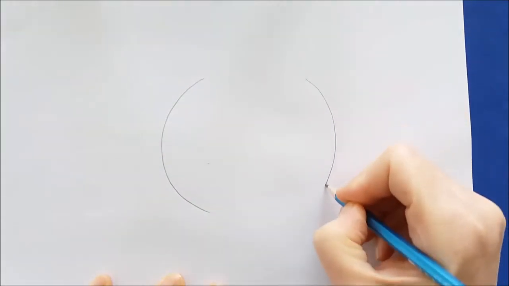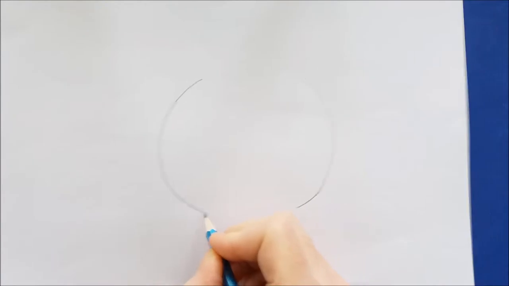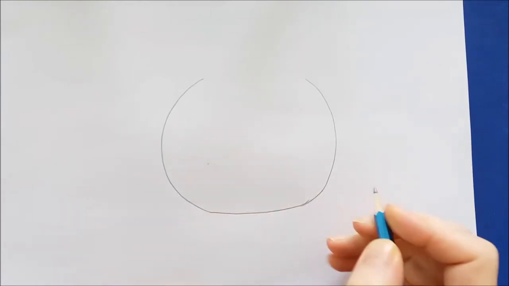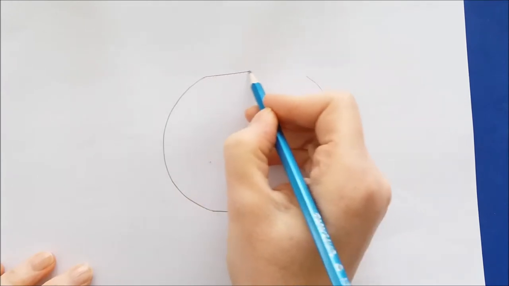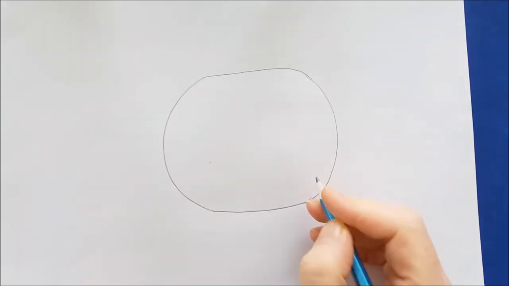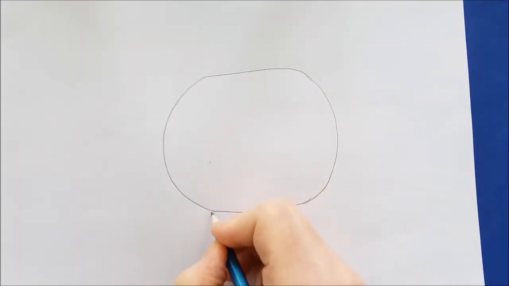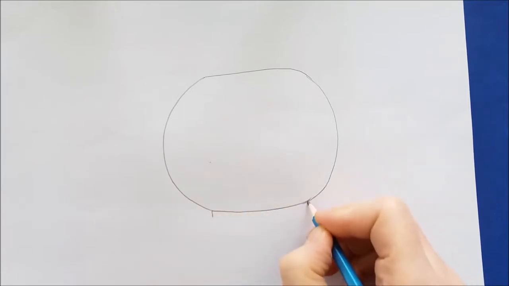And to begin with, we're going to draw two curved lines that almost connect at the bottom but not quite. And at the bottom and the top, we're going to draw two straight lines. So we have something that looks like a ball that's kind of flat on the top and bottom.